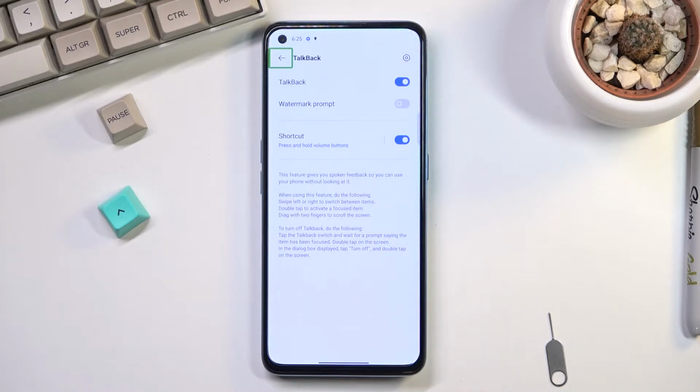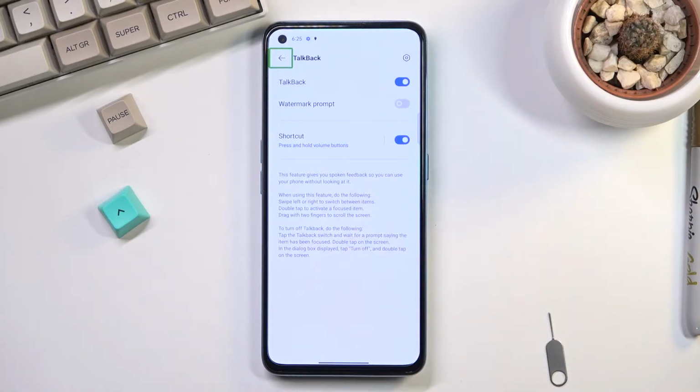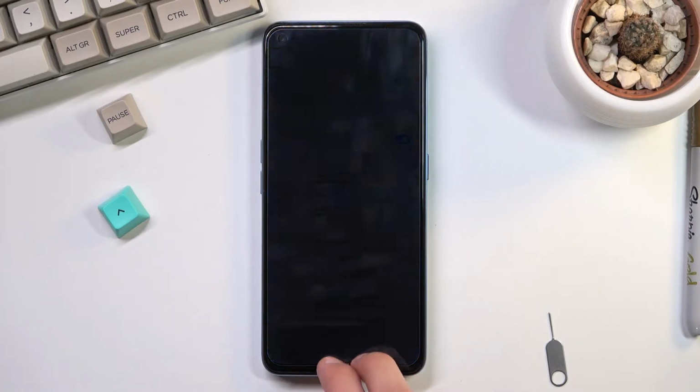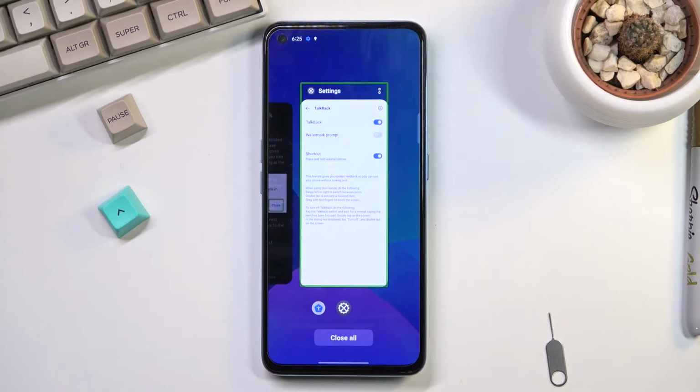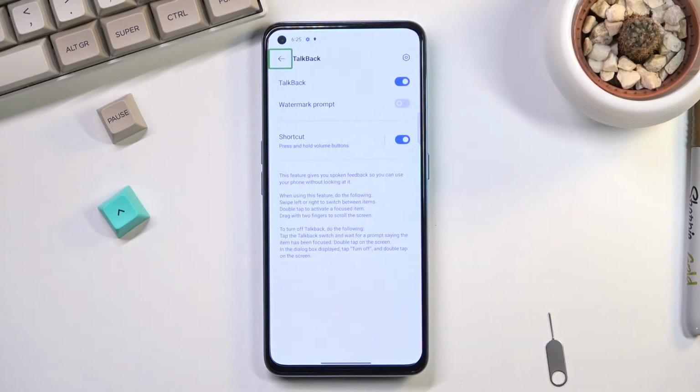There are also additional ways of navigating, which is using gestures. So anytime you would swipe on something, like swipe up on a page, swipe down, normally you would do it with one finger. Now you need to use two fingers, and this also applies to gestures because they are considered a swipe. So if I want to go home, swipe up with two fingers, and if I want to go back, I'm just going to swipe up two fingers from the side.